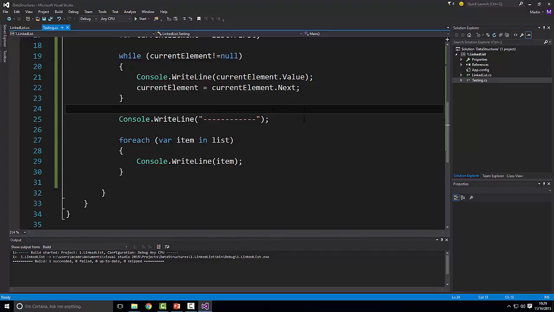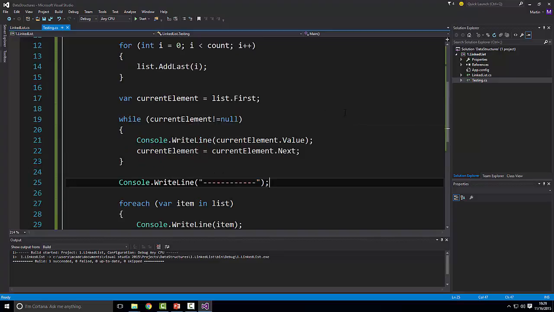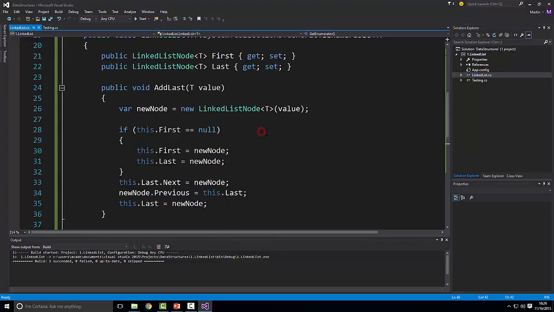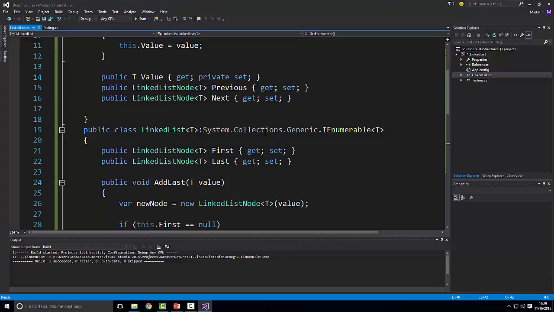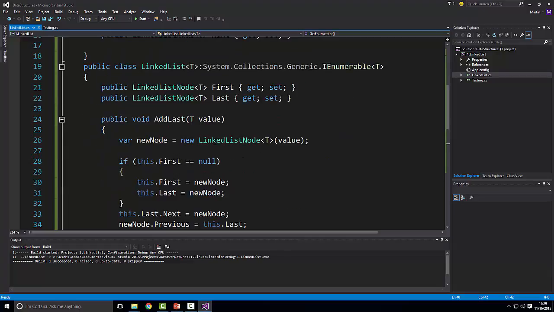It's okay. Right, so what you have to do for homework is, and we've already discussed a part of it, you will need to have a property count. It's going to be fairly simple to get that. Also, you need to do something like add first, add before, add after.